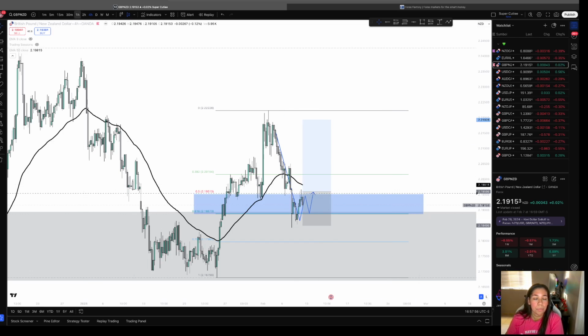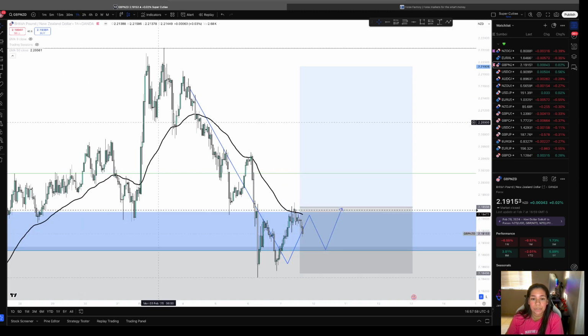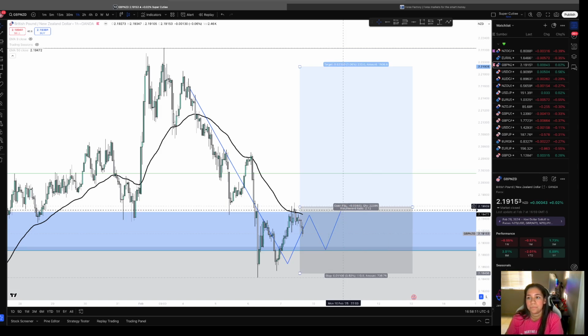So we're gonna break down to the 1 hour and wait for our entry, and we need price to flip over the EMA and break that structure, right? So we're looking for price to come up, create a higher low, and then come back up, and when we're here, we can take it. Okay, so that looks really good. I'm going to mark it purple.